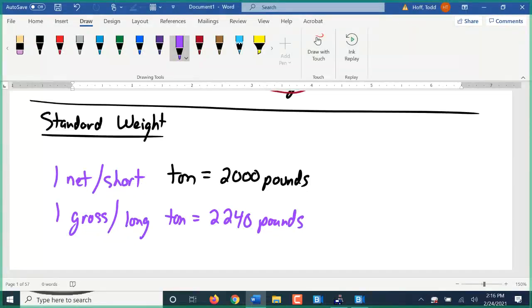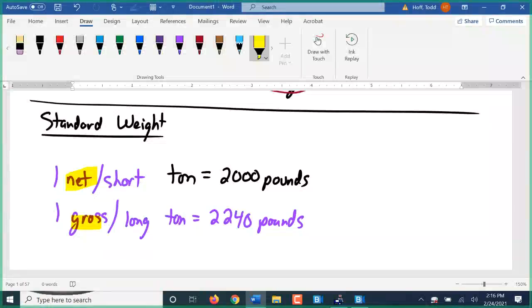What's the difference? Well, think of your paycheck. If you work 40 hours at $12 an hour, you have earned $480. That is your gross pay. You don't get to keep that. They're going to take taxes and other things out. You get a smaller check. That is your net pay. Similar type of thing here.